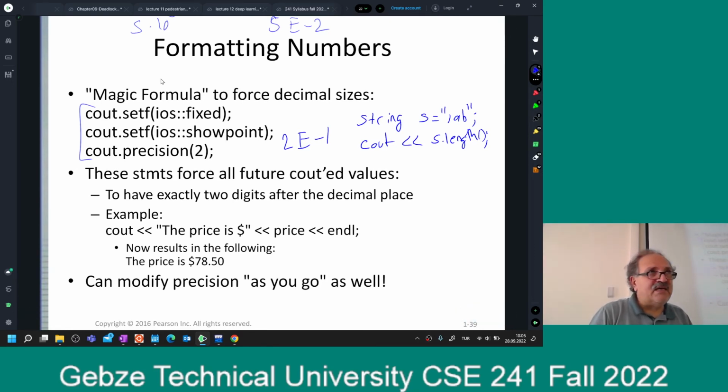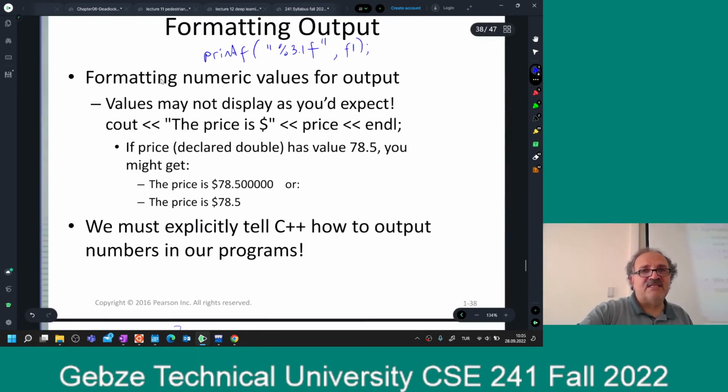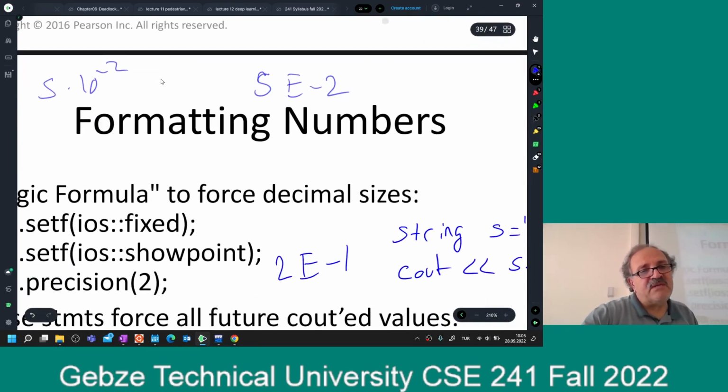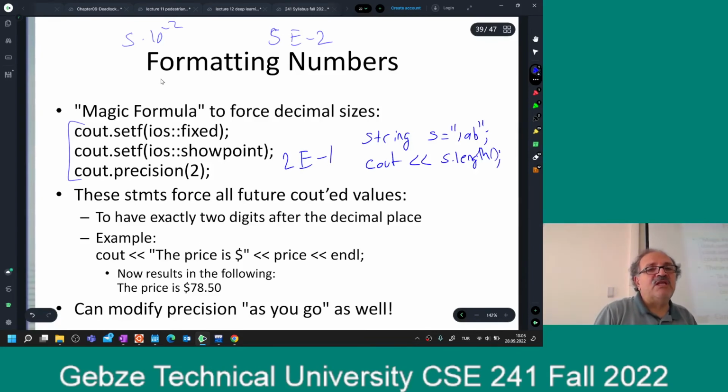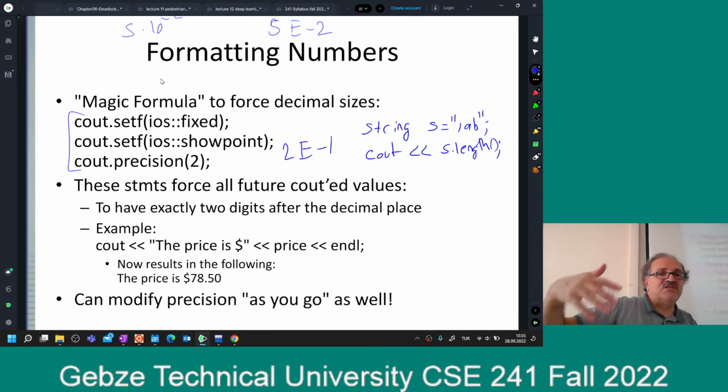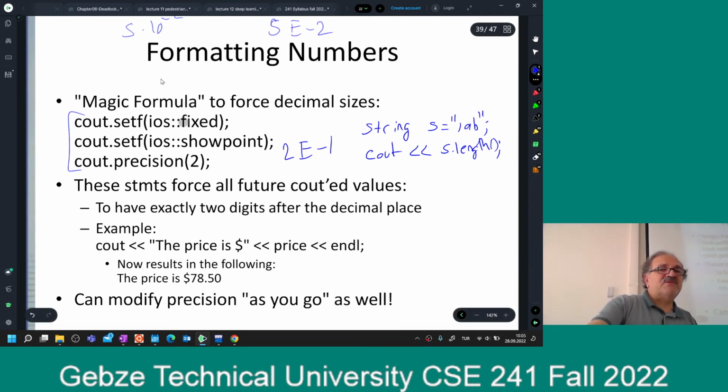Well, you might say that I don't like this. With the printf way of doing things, it is much simpler, more understandable. In C++, it is like this. You need to modify your stream. Stream takes stuff and prints it on the screen or standard output. You are modifying the stream. You are saying that whatever I am printing from now on, if they are floating point numbers, they will be fixed point, and I am going to show the point all the time. Precision is going to be 2 all the time.